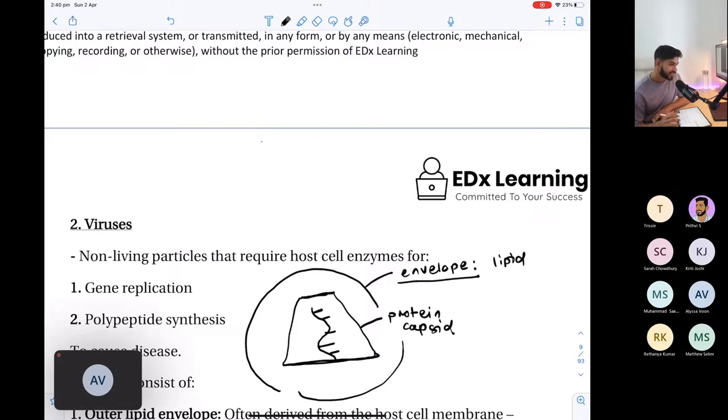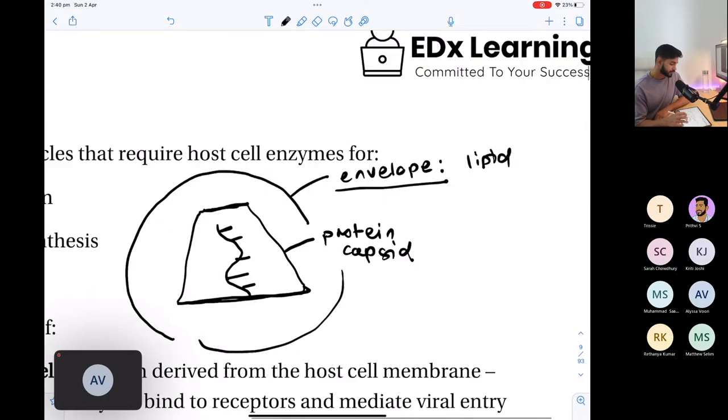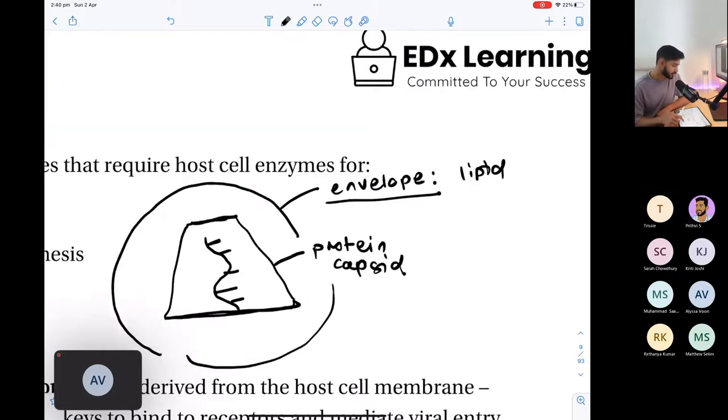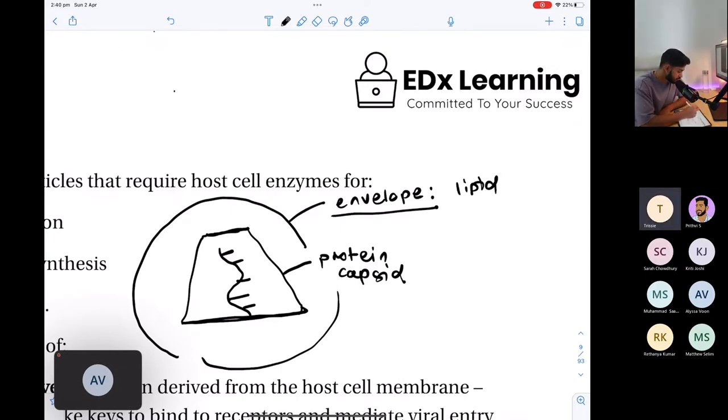So the question is, is a virus living? Look at this and tell me. Do you think a virus is living or not? Can you see the raise hand icon? Raise it if you think a virus is living, and keep your hand down if you think a virus is non-living. Okay, so everyone thinks the virus is non-living. Why do we think that? Let's go to Trissy. Why do you think a virus is non-living? I think it's because it requires a host.